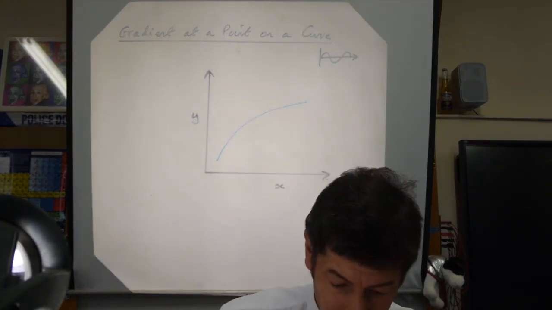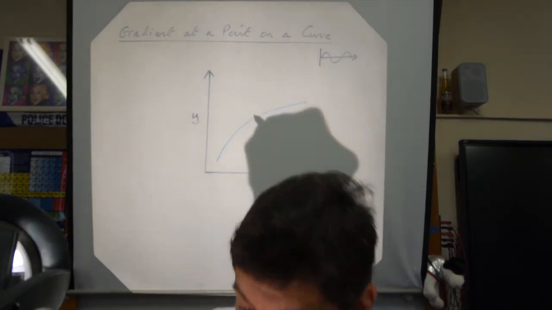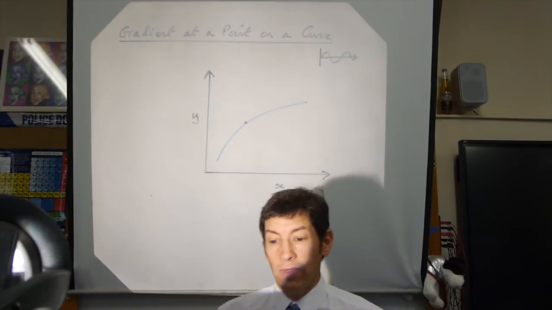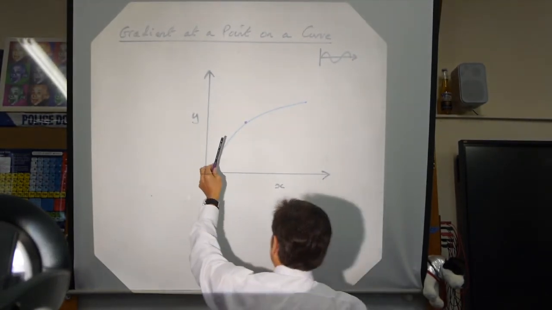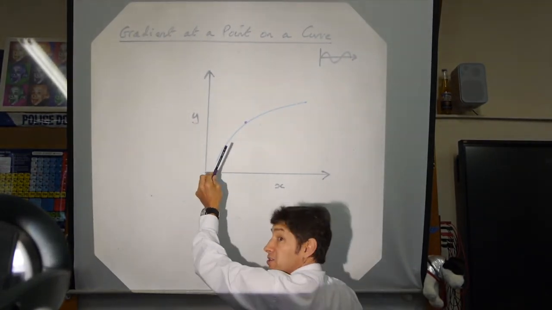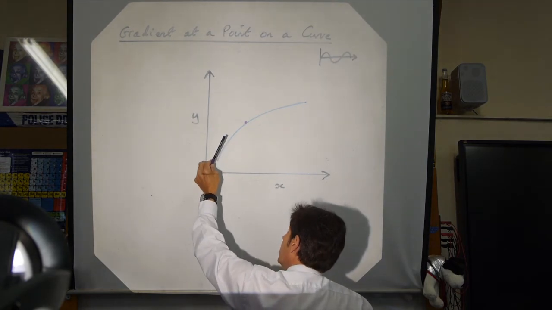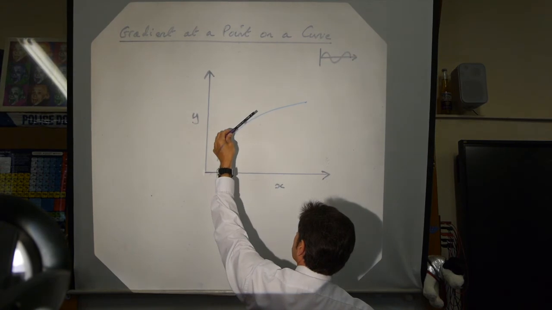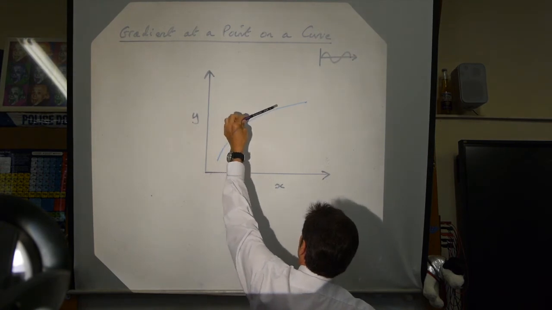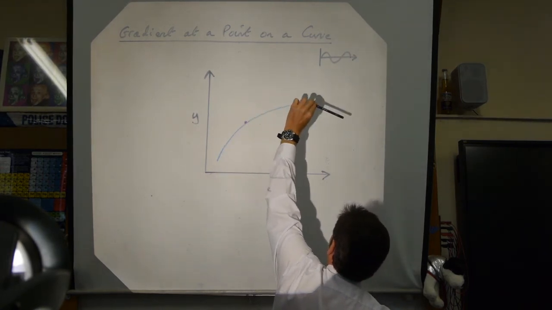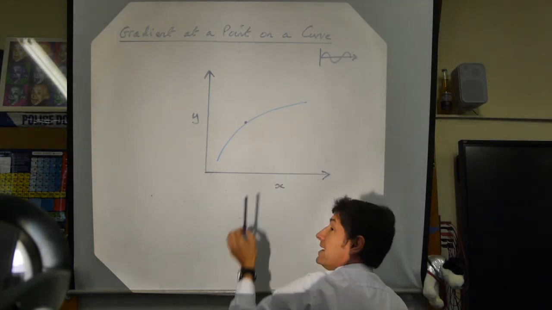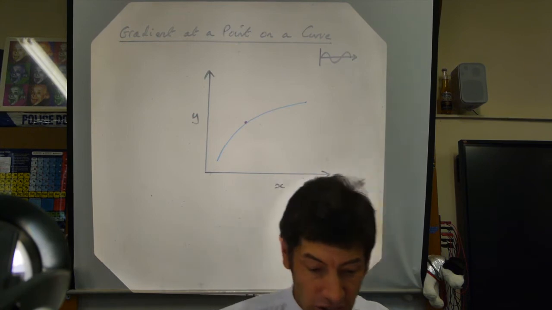And what would happen if we were interested in the gradient at this point here? Now, you'll see that it begins steep positively. That's really important. You spot it's a positive gradient, and gets less steep and less steep and less steep. Look at that line where my pen is. It's called the tangent. And less steep and less steep, and then it levels out. And then maybe later on, it's unlikely, but maybe the graph will have a negative gradient that's changing.